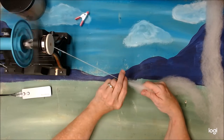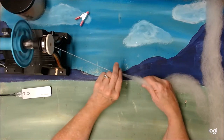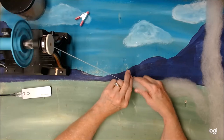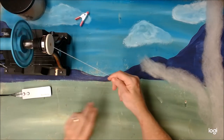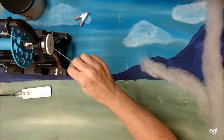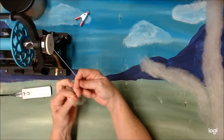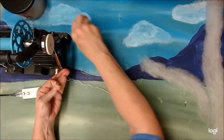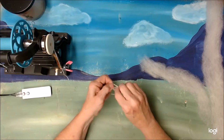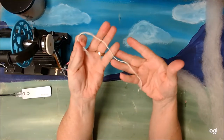So I'm just kind of playing with it here a little bit. See if it's, yeah, it's kind of sticking right around this same. Well, now it's a little thinner. Okay, let's pull this off. And I'm going to go here and create a two-ply yarn, spinning it just like that. Let's control that twist there while I'm doing this. Okay, so this is my default two-ply yarn.